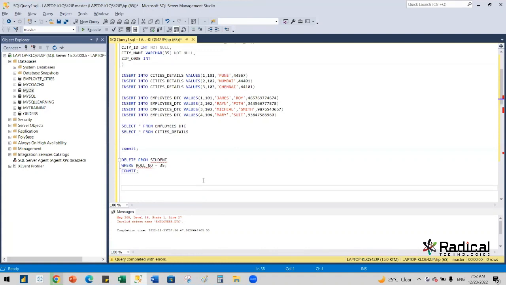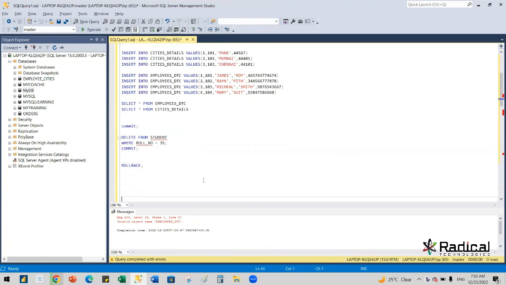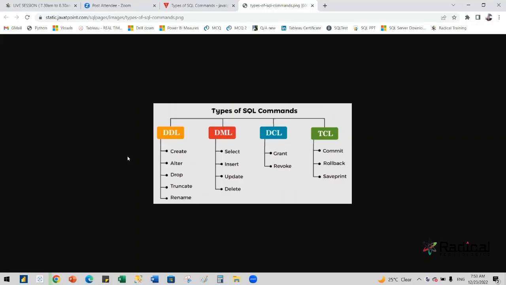Rollback commands allow you to undo the transaction that has already been saved. So simple, you just have a rollback. This is how your rollback would work. Let me write it here. This is the rollback, and again this will be a statement. One important point is that this will work in sequence. When you're committing something, what is commit doing? Commit is allowing you to save the transaction to the database. Rollback is allowing you to undo the transactions that have already been saved to the databases. So that is how these two work together.